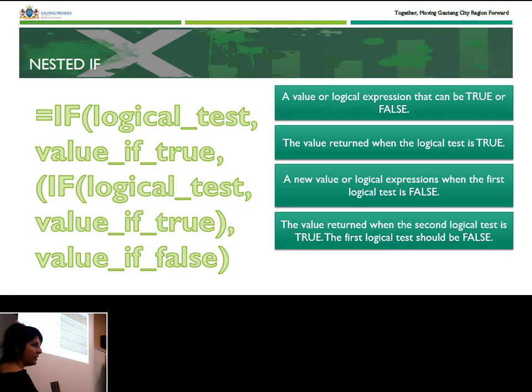This if moves to the value. Okay, so check if blue, there? Check if blue. If there is blue, you must also check if there's red. So this moves to the value if true. Alright? If there's no red, what should you bring? Nothing. And if there's no blue, what should you bring? Nothing. Okay. And then complicate it even more.